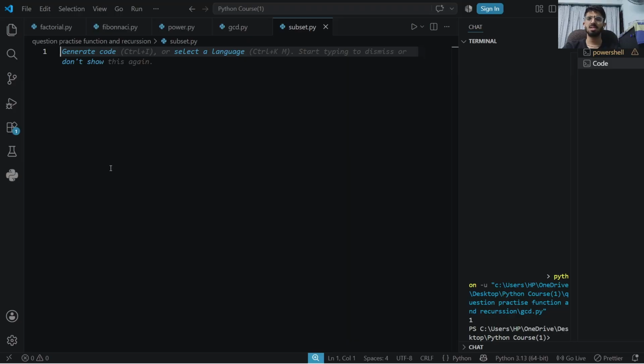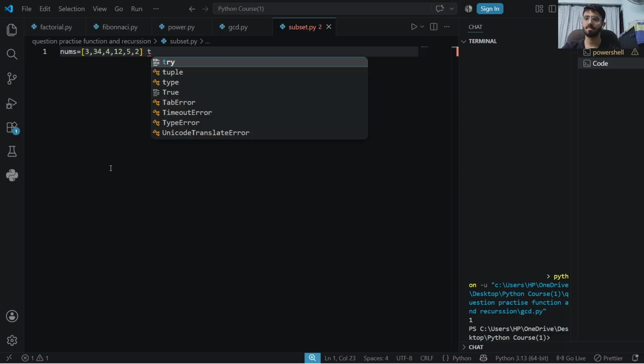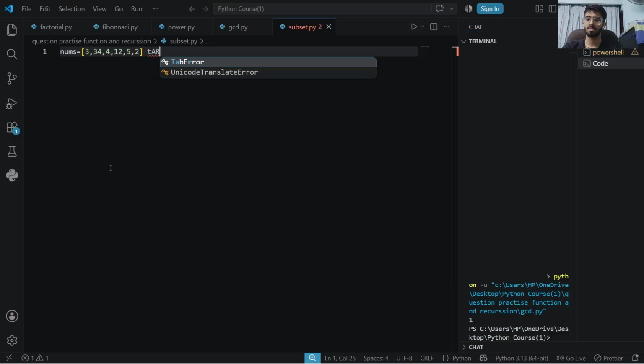The test case intuition is basically that this is an array, and the target is 9, and it is true.